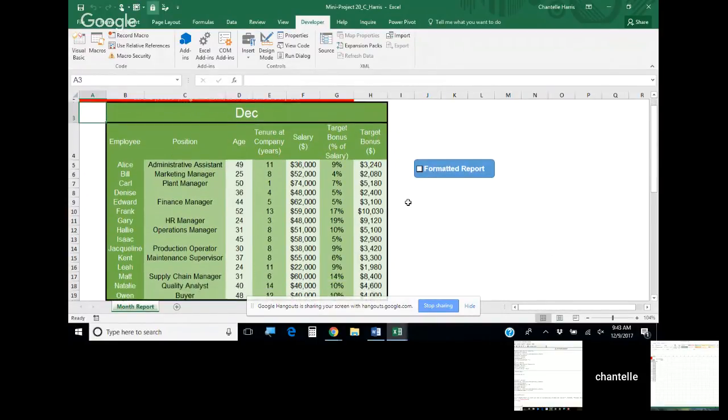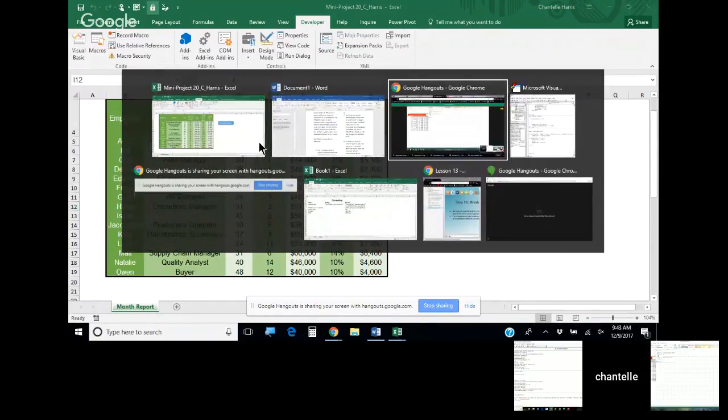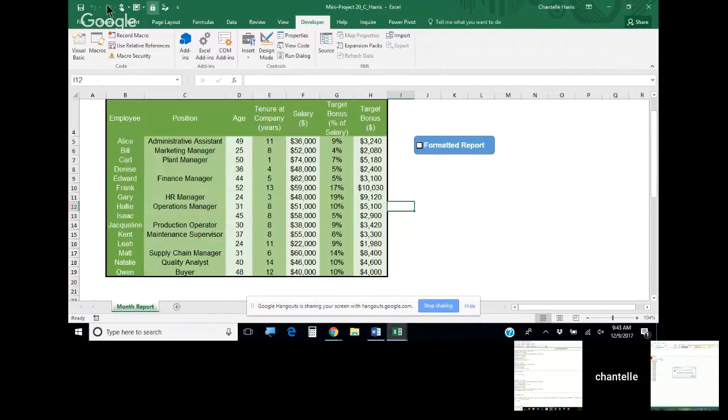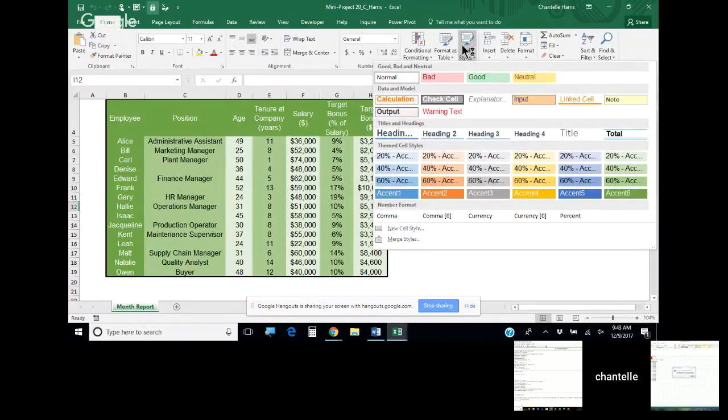And then once I got these other parts done, I just use format cell styles to make my life easier. Have you ever seen the part where you can change the cell styles? On the home tab, under styles, I just used those pre-made cell styles for my office. Okay.